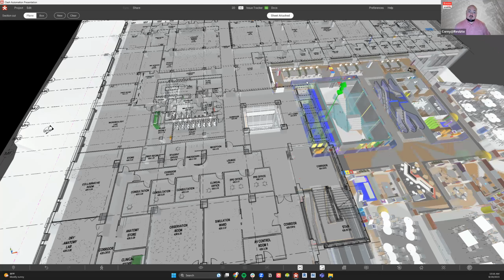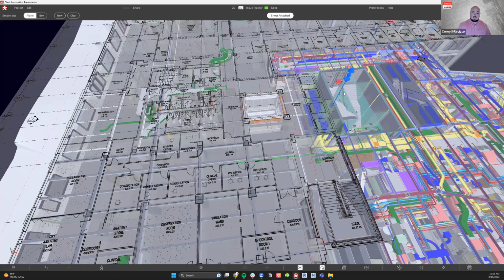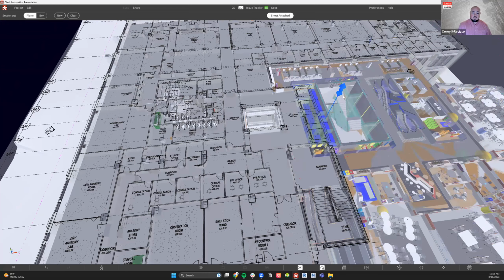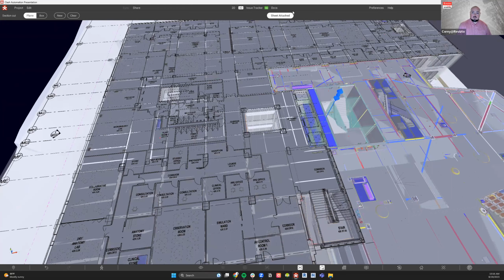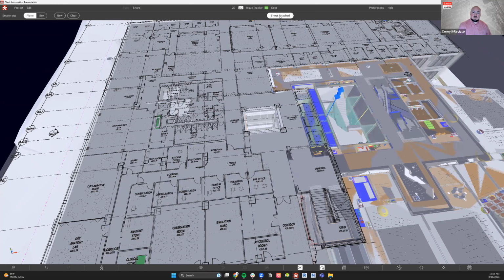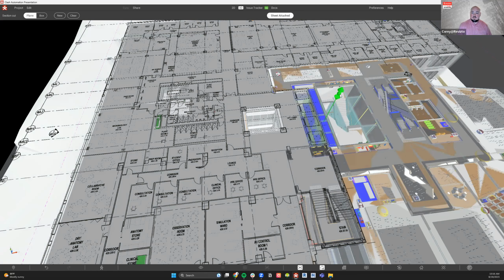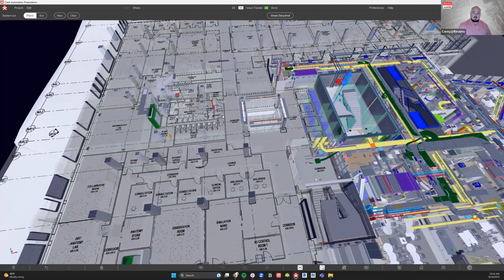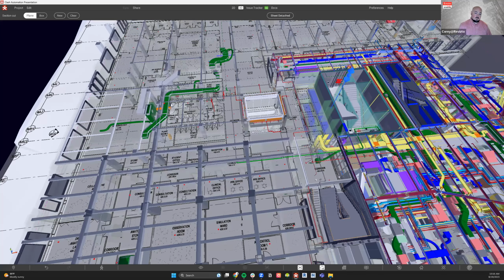A couple of different things that we can do here. First is we can actually adjust the entirety of the section cut with the drawing itself. The other option that we have here is we're able to hit this sheet attached button. So it says sheet detached, and then we're able to pull up the model around the drawing itself. So if you wanted to see this on the floor, you're more than welcome to do that.